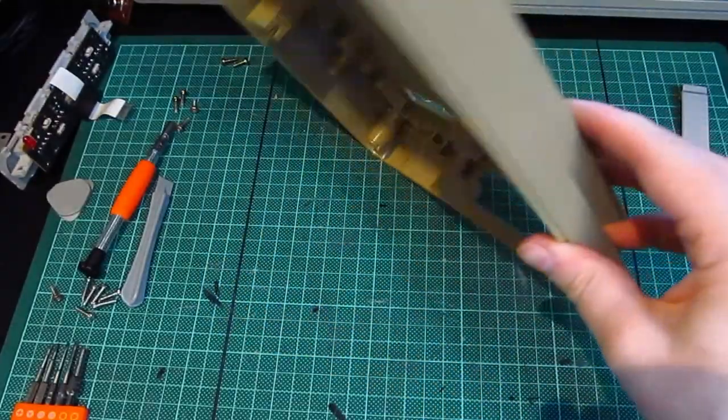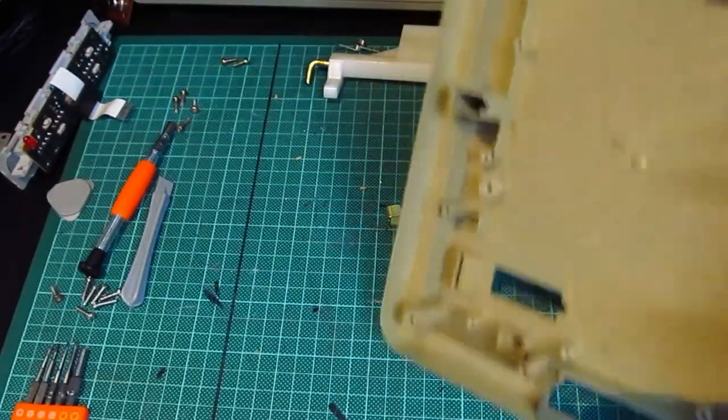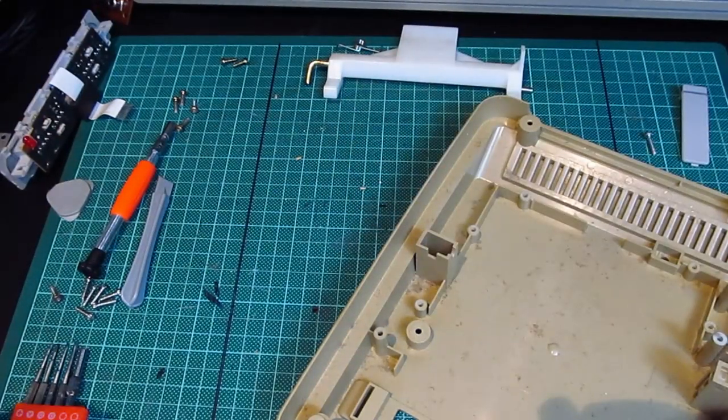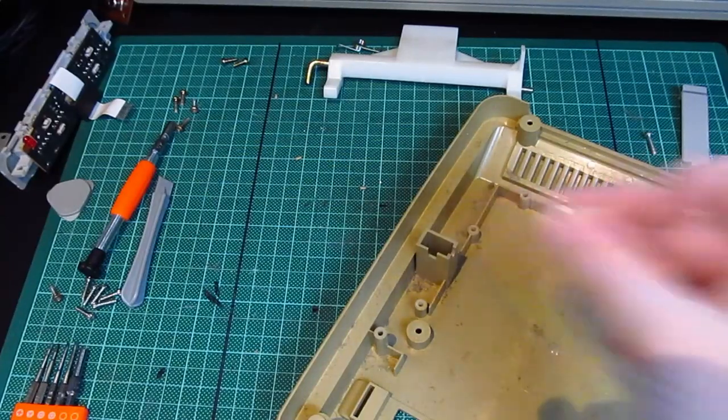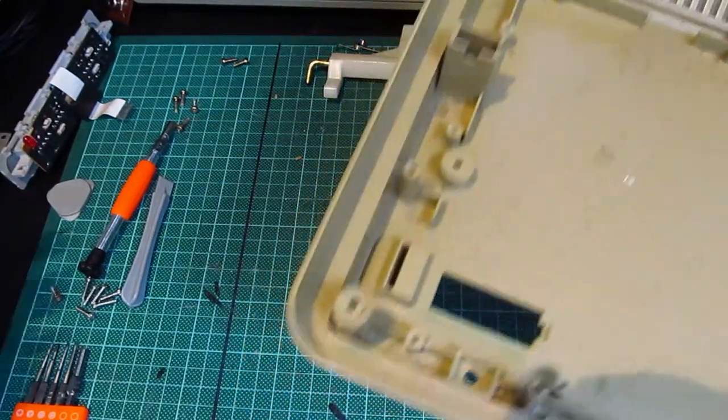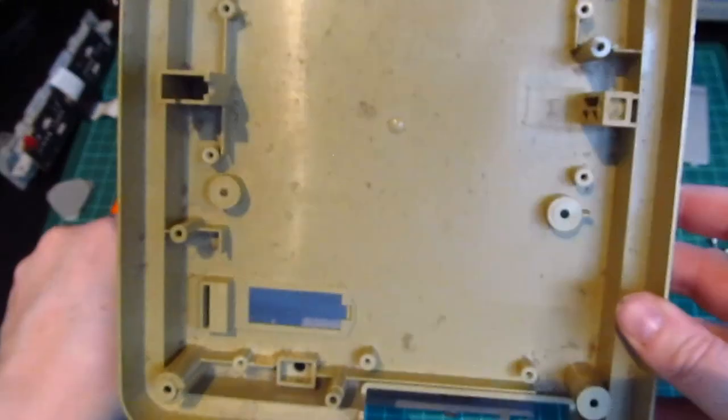Oh, you see, there's tiny bits of plastic and two pieces of metal, two metal clips. Now I've no idea where they came from. Oh dear, probably over those, to be honest. And there's a piece of plastic come off. Yeah, that goes in the bin. No idea where that's from. Putting this to one side, that is grim.